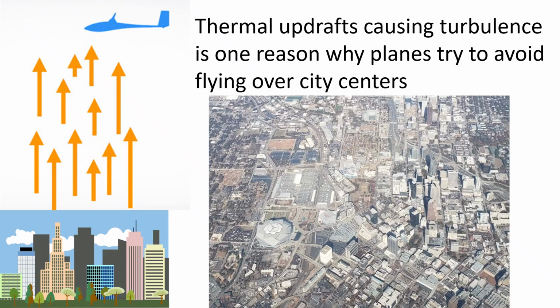It's also one of the reasons why most of the time, if they can avoid it, planes don't fly over the downtowns of large cities. This is pretty significant. You'll notice this here in Atlanta if you've ever flown in and out. The planes very rarely ever fly directly over downtown because that area where it's all buildings in downtown Atlanta is going to be a little bit hotter generally, and you're going to have rising thermals there, which is going to make a bumpier ride as you're coming in for a landing. Now, this idea of a thermal also lends to or also causes a phenomenon we know as a dust devil.